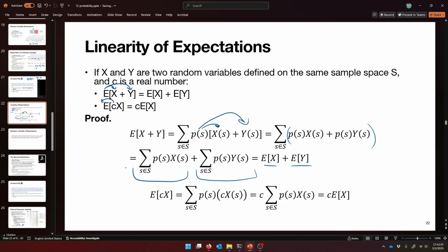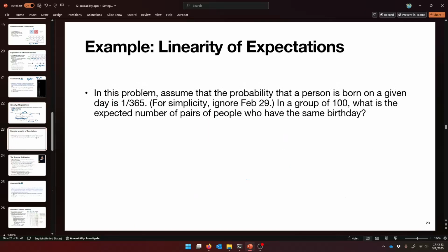I guess we have time to do it. Why not? It's just as easy. So like the expected value of you scaling your random variable by some constant is, well, you sum over, right, all of your sample space. So you take the probability and then you multiply the expected value on that event times your constant. Well, that's just a constant. If this is a summation, you can always bring a constant out of a summation. And so it's equal to c times that, but what is this, right? What is this but just the expected value of x? So if you already have those values, it's very easy to combine them. It's really, really cool. All right, it's very useful knowledge. And so here's a good example of that.